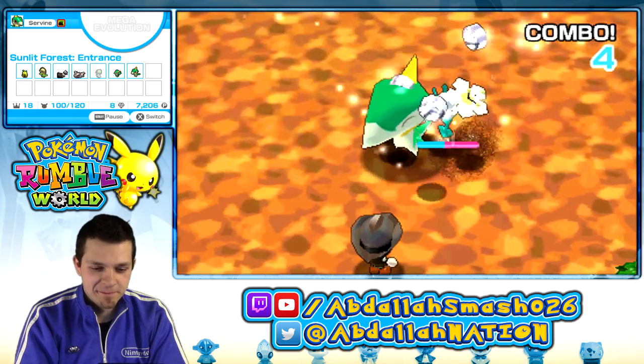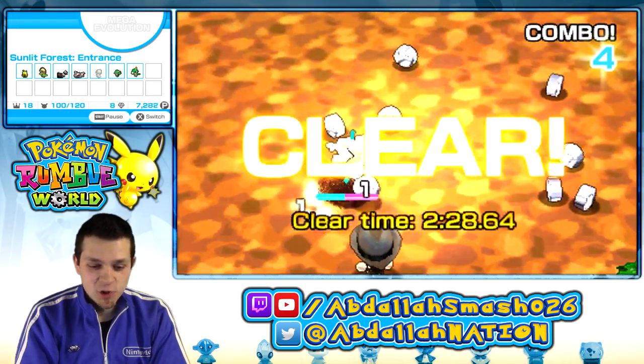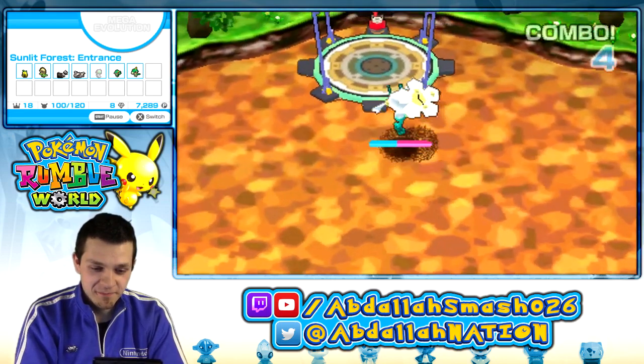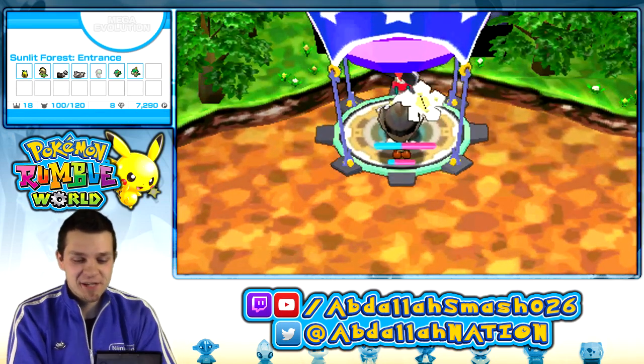No, it's not going to happen. I tried. But that's cool. Magical Leaf is really good for bosses. I'm just saying that right now. That is really awesome. I got my Suicune. We are all set. Sorry, Greninja. Greninja had to take the back seat.